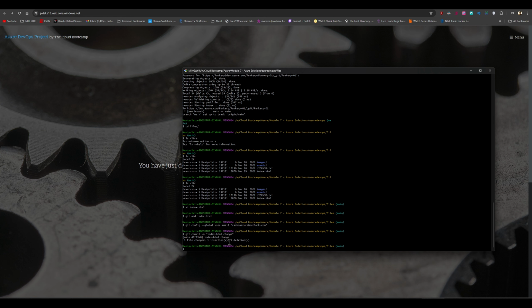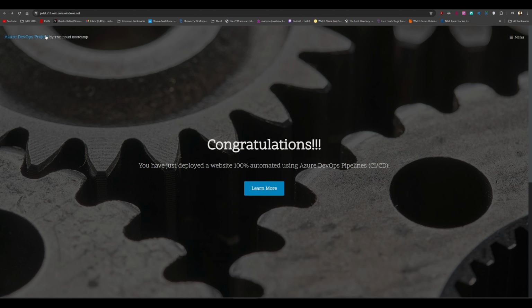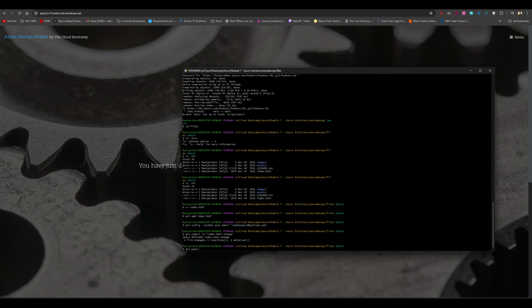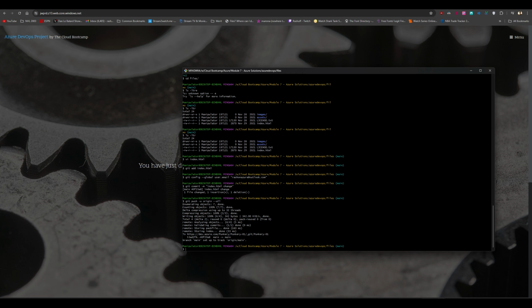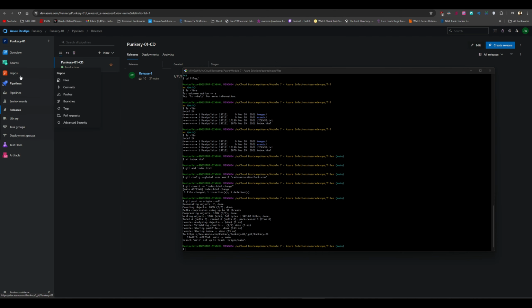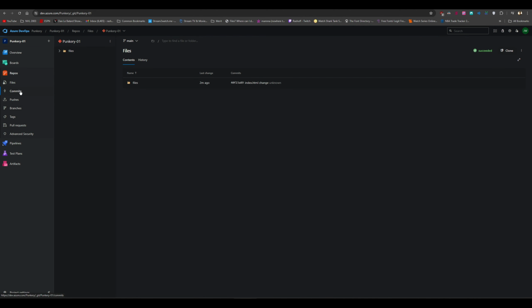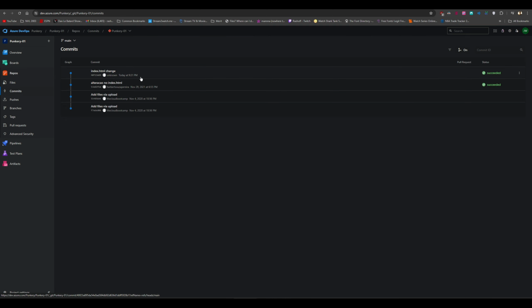So one file changed, one inserted, one deleted. So the new index.html is now in there, and the old one has been taken out. Now after that, we're going to have to push the change here. 2 dashes this time. So now after doing that, we can just take a look at commits here and see that we made the change to the index.html file and called it change.